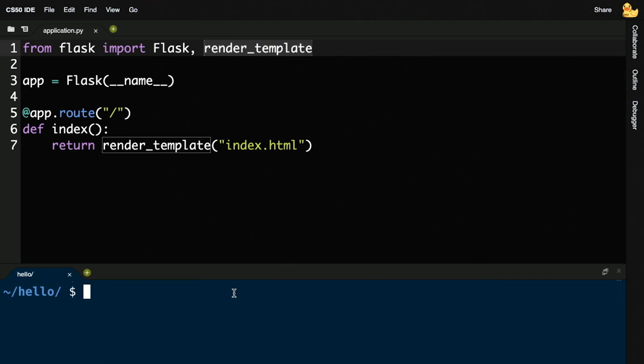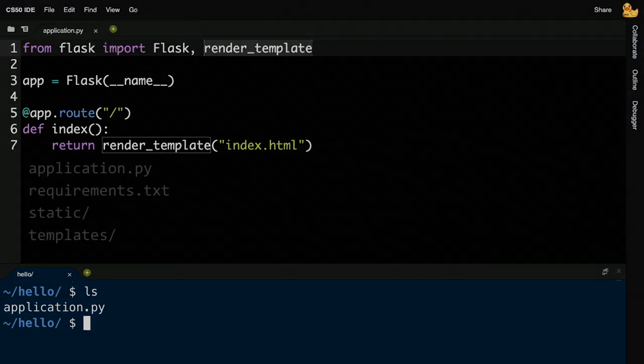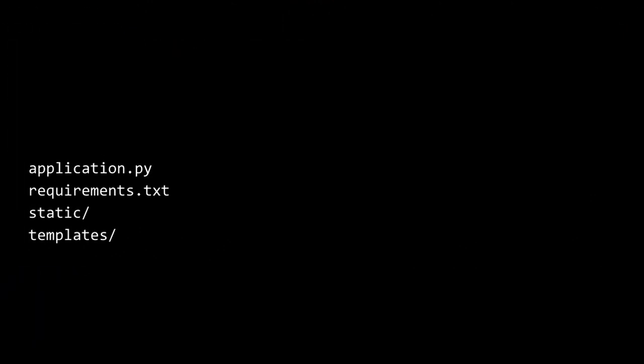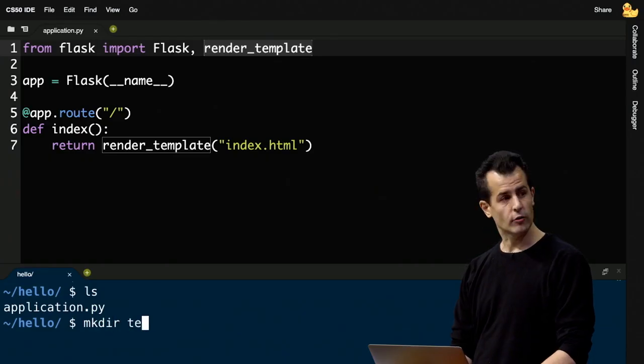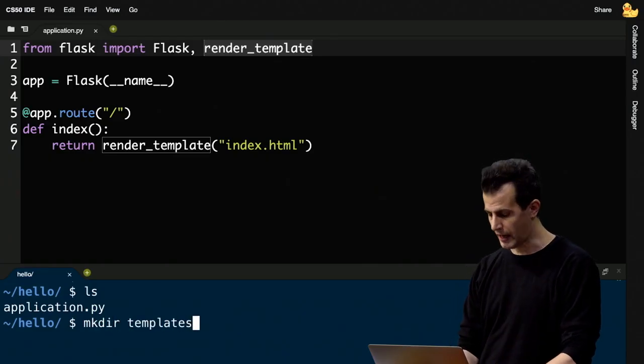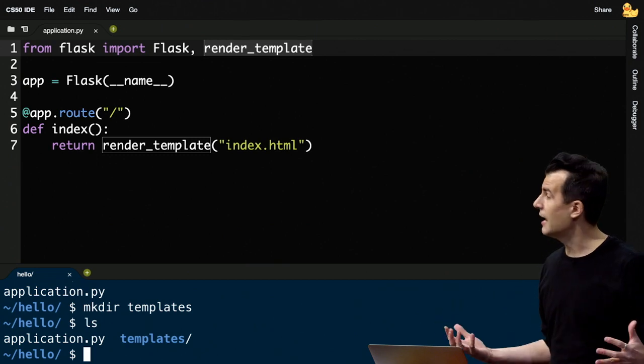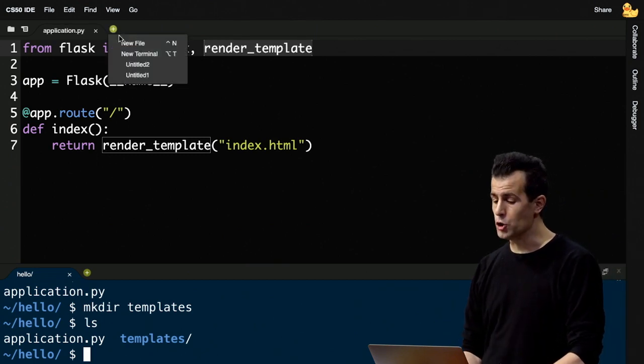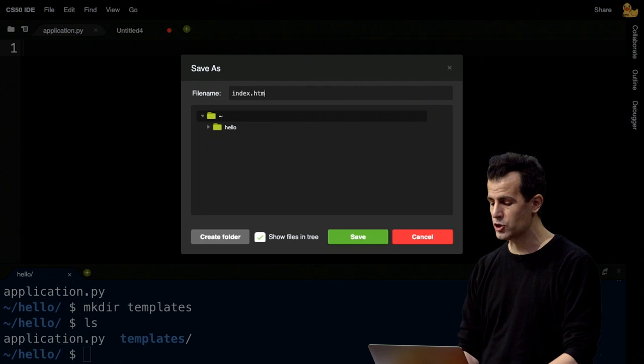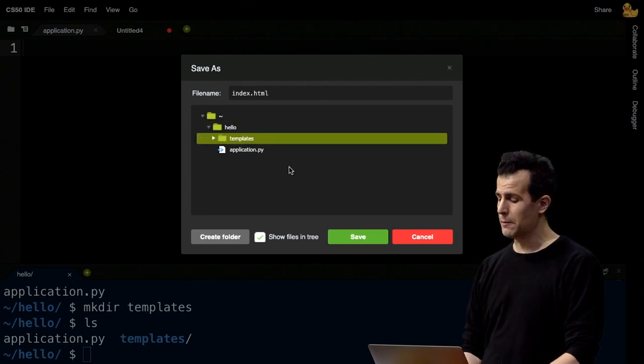But let me go now into my command line, type ls to remind us that we only have application.py. I don't want to create index.html in the same directory. Flask, recall, has certain organizational recommendations like this here, whereby I should actually put index.html and all of my HTML files today onward in my folder called templates. So let's do that. Let me go ahead and make a directory called templates with mkdir, enter. If I type ls now, you'll see that I have a templates directory. Now let me go ahead and create a new actual file called index.html. Let me store that in my templates directory.